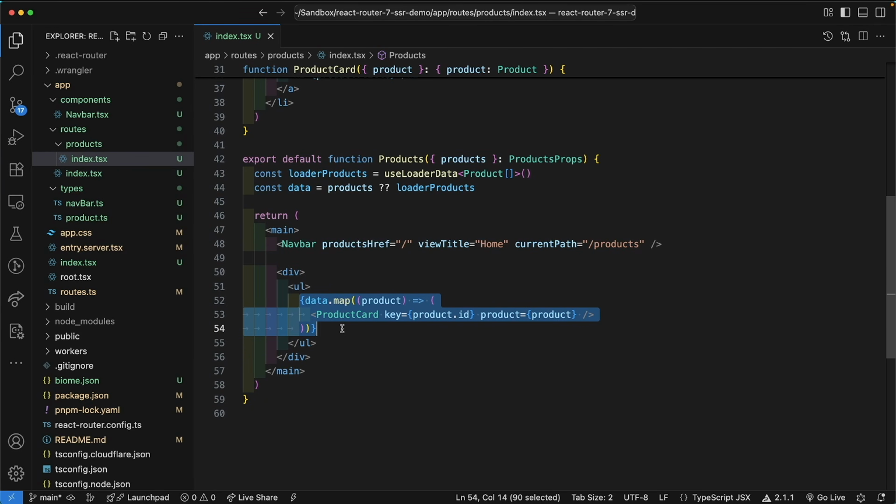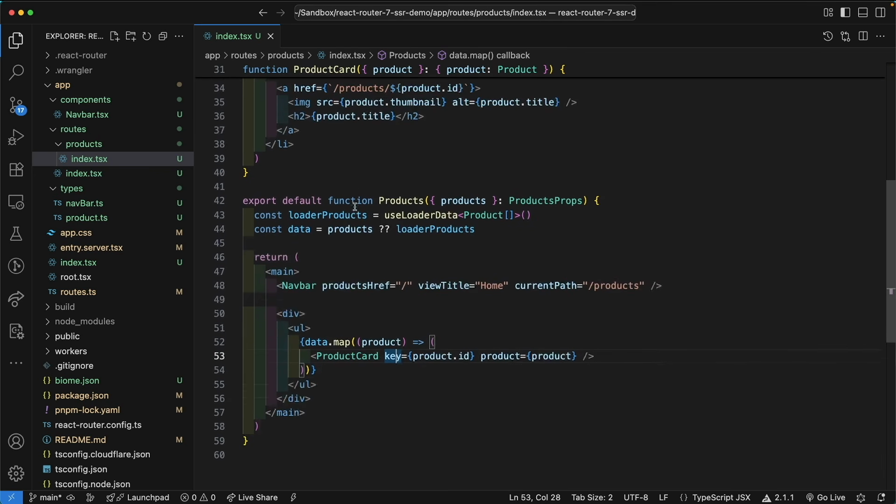Imagine what it would look like with all the Tailwind utility class names in there, right? And then obviously React requires a key prop, and we supplied the key prop in here when we call this component.